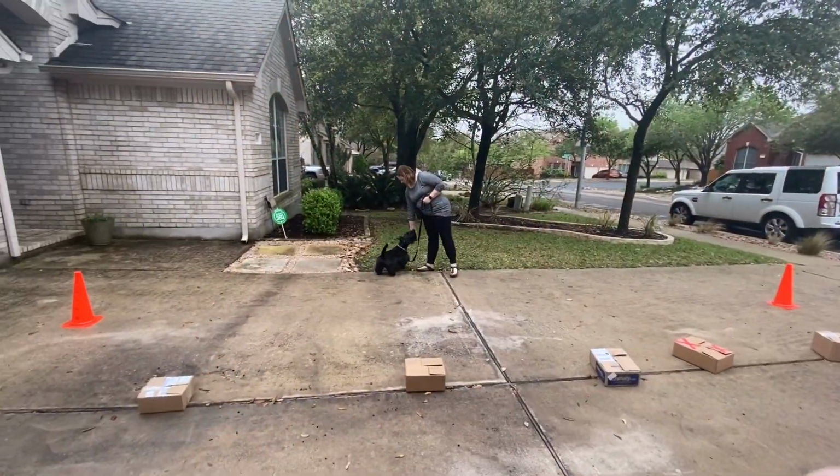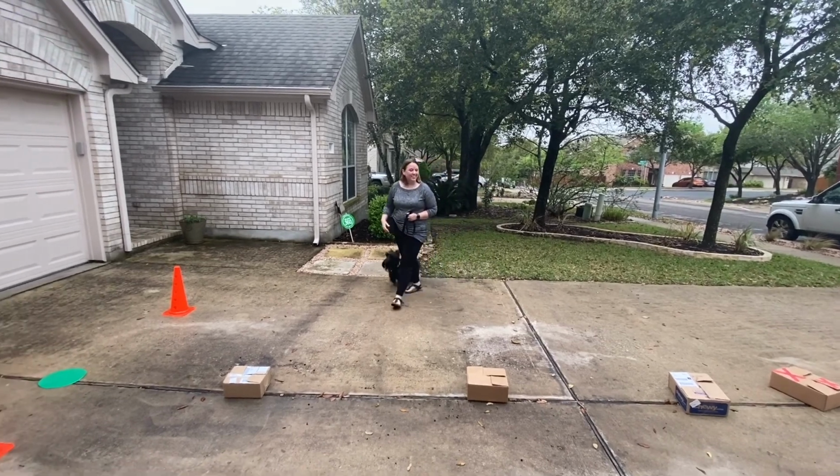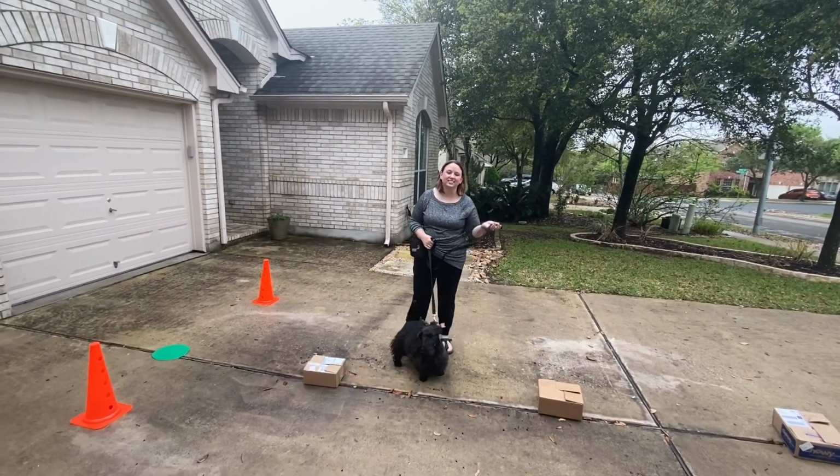Just be sure that your practice partner knows which is the right box, because of course we don't want to click and reward on the wrong box. And the word that we use when we find the right box is alert. Alert is the word that signals to the judge, hey, my dog has found this thing. After you say alert and that alert is confirmed with either a yes or a no, that's the point at which you would reward your dog. All right. So that is what this exercise looks like.